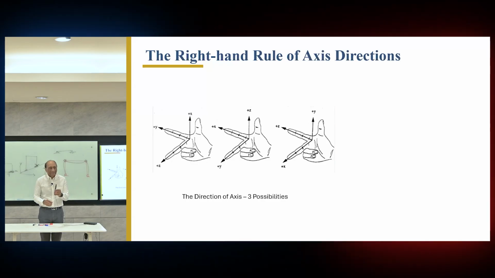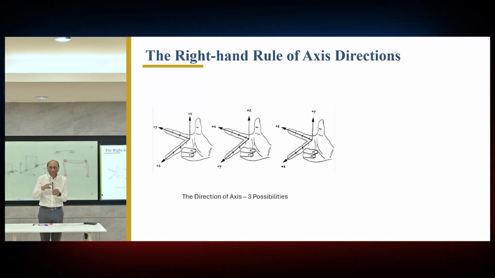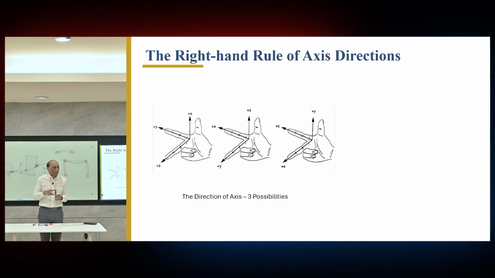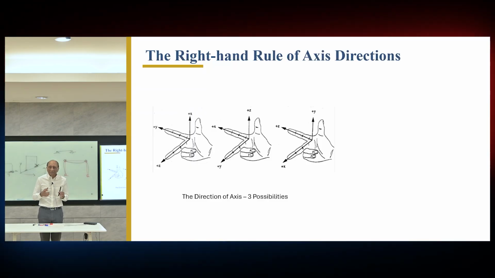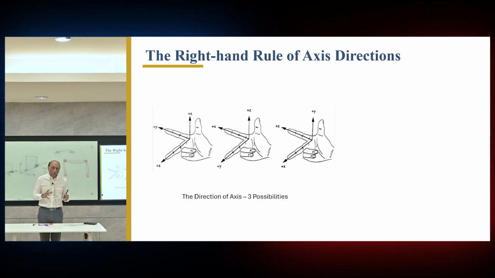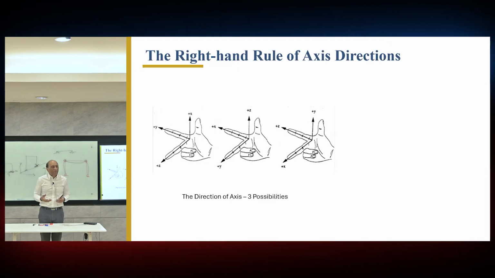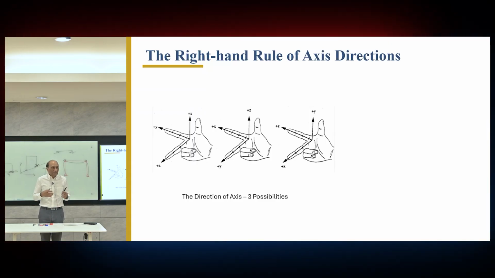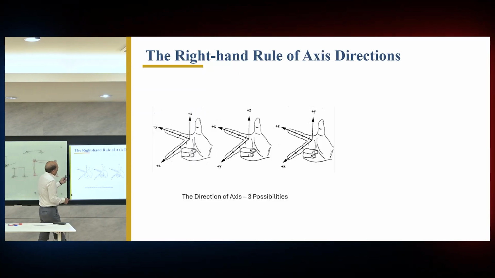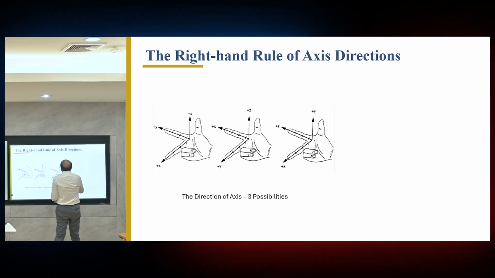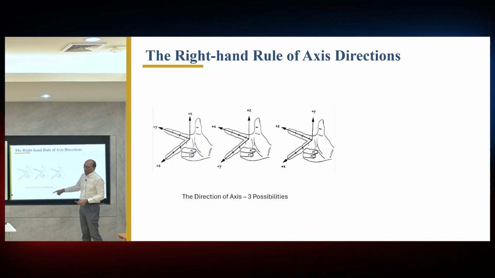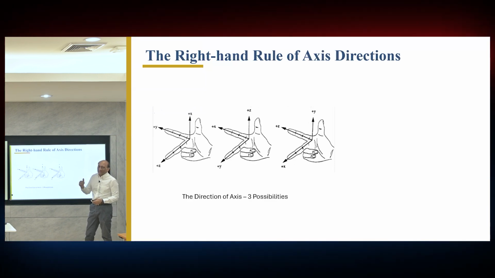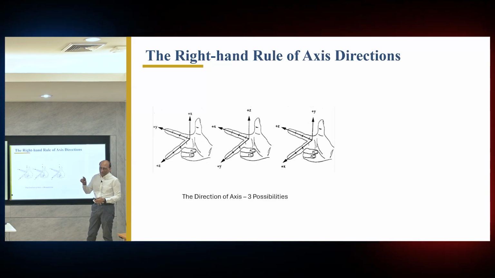So the decision that z is up is arbitrary. In some programs, y is up, and in some programs, x is up. So it doesn't matter. When you use ETABS, you can decide what is up, what is down, what is left, because it's all arbitrary. You just need three axes, and then you organize them. All of them are perpendicular. Their order is important because their sense is important because of the moment and rotations and all.